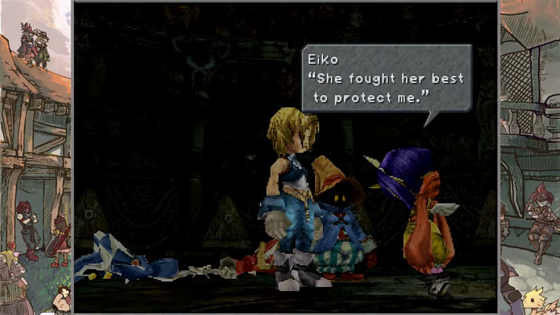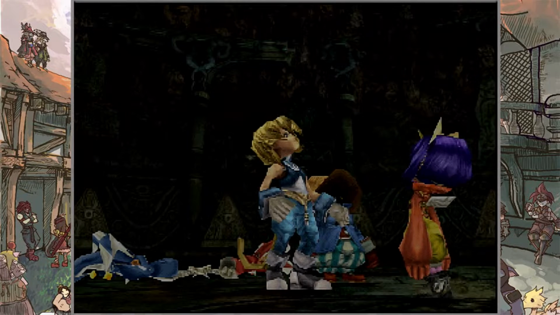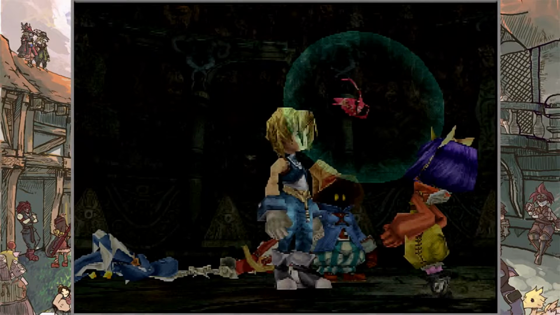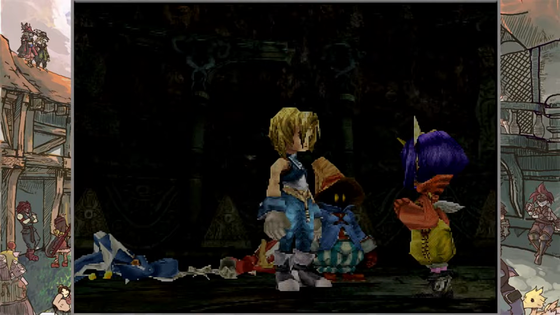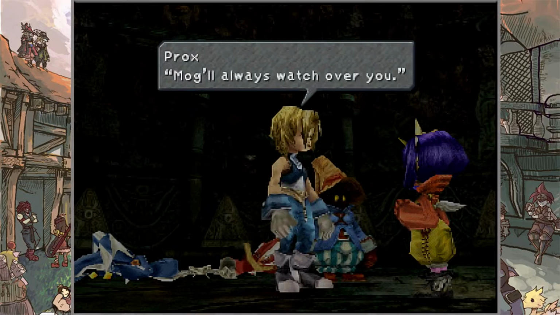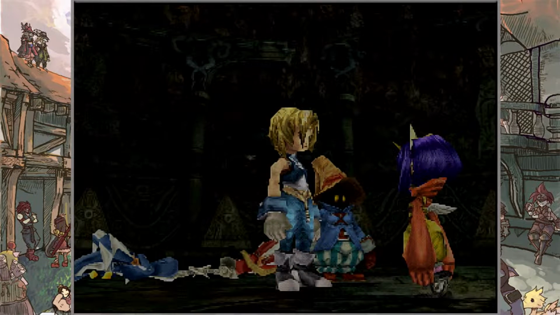She fought her best to go and protect me. So that's what happened. Oh, man. What's going on here? What's this? This is the ribbon. I think this is also a really good item for literally anybody to have. So it's alright, Eiko. So Mog, I'll always be watching over you. So yeah, you're right.